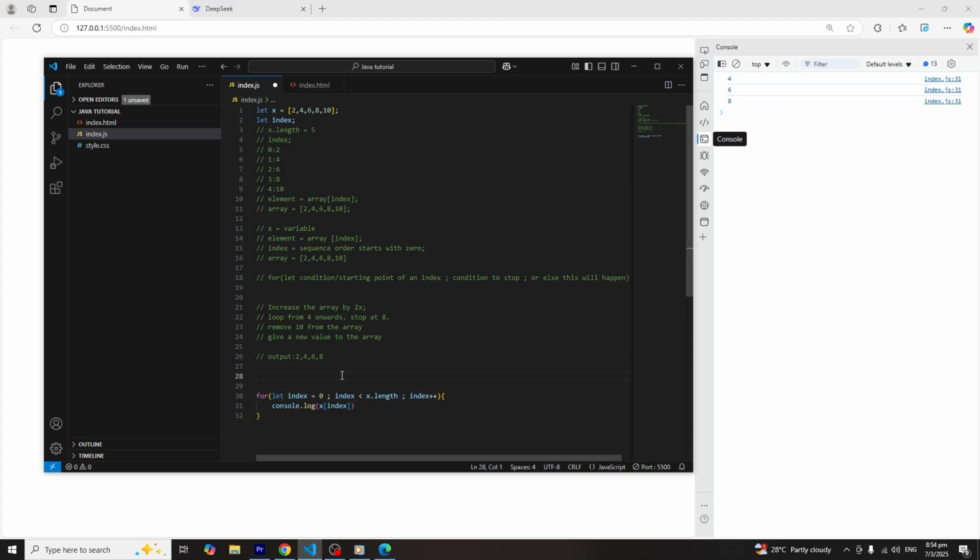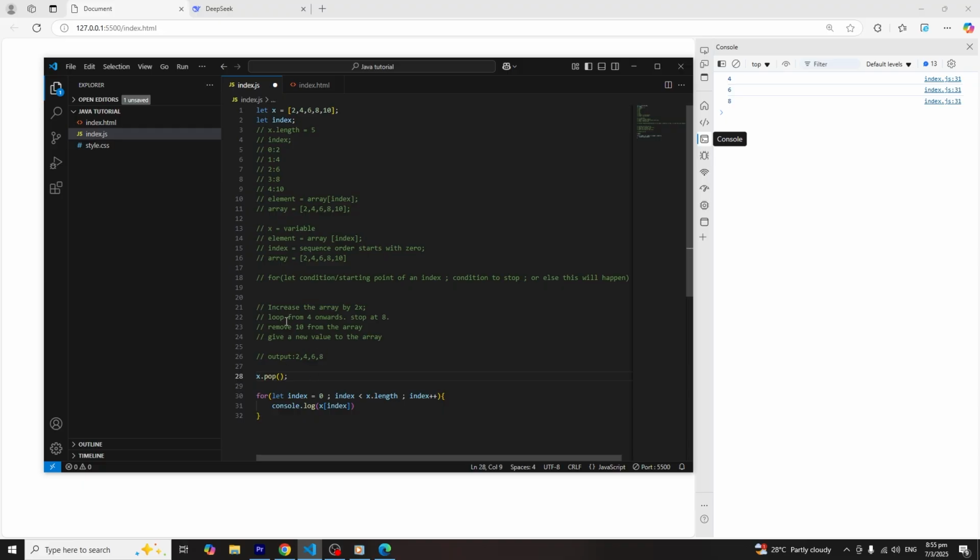Essentially what we are going to do is remove 10 from the array. Before the for loop, we can input a method called x.pop. Nothing else.